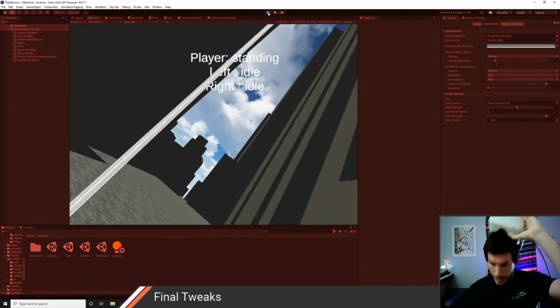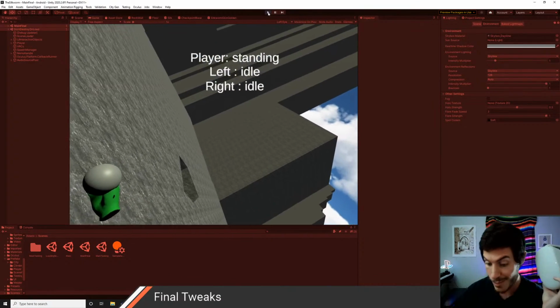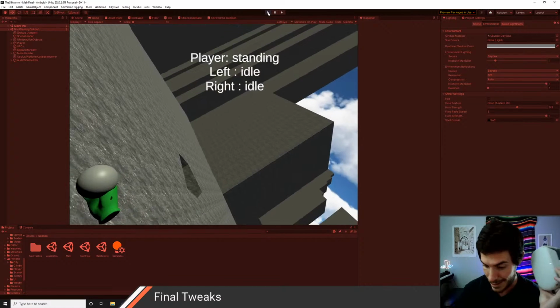CS Fox, sorry, I'm not sure what I was telling. Everybody tell him to look at the meme. I don't know what meme I'm looking at, CS Fox. You're going to have to tell me again.